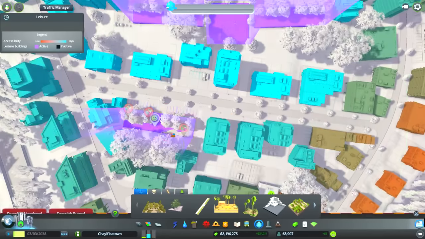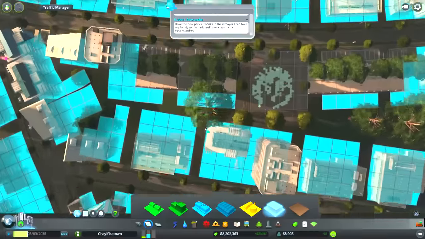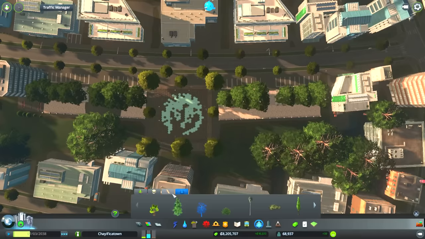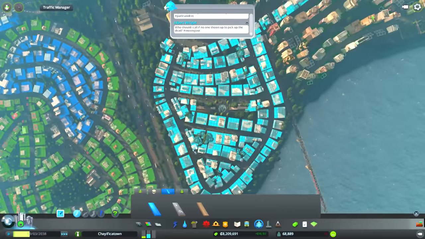No! I did not mean to do that! Oh, man. I wish there was an undo button sometimes. I just built on this guy's head. It's built on this guy's head by accident. Sorry, guys. I did not mean to do that. What can we do here? Can we just make a random pathway that kind of stretches out a little bit? Why the hell not?